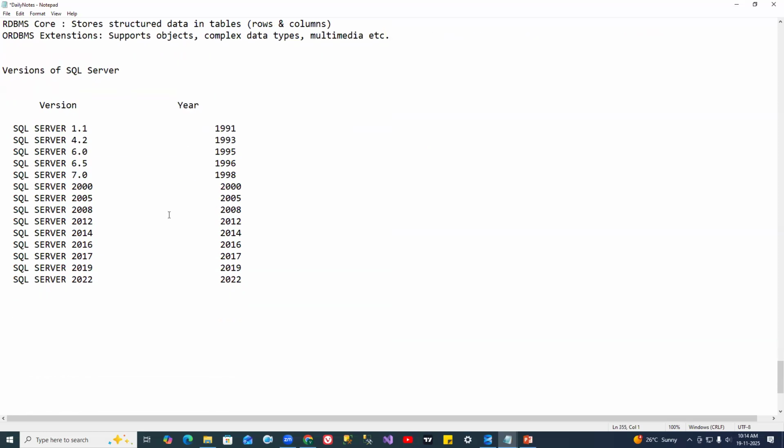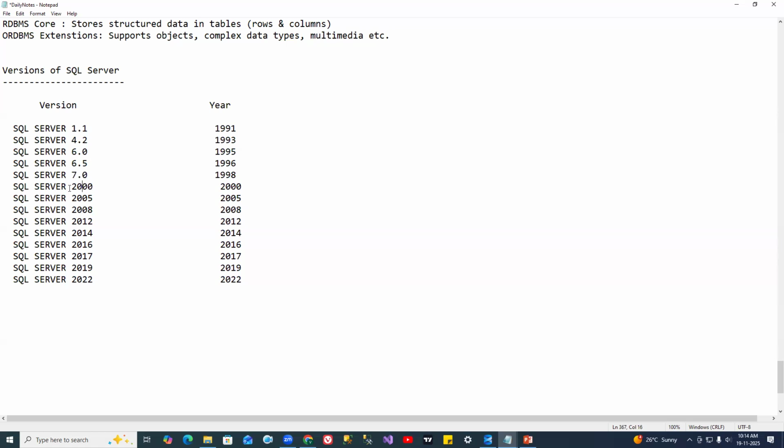Now let us see versions of SQL Server. The first version of SQL Server was introduced in 1991. Version 4.2 was released in 1993, 6.0 in 1995, 6.5 in 1996, and 7.0 in 1998.